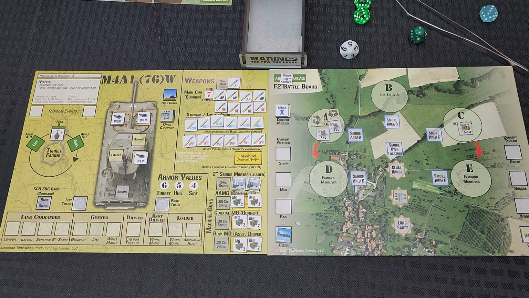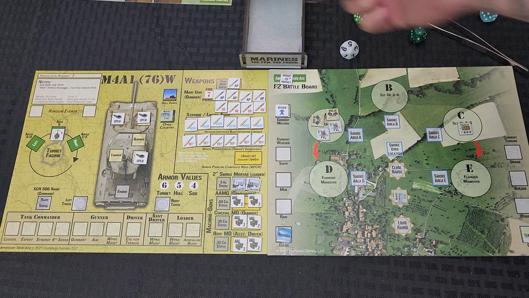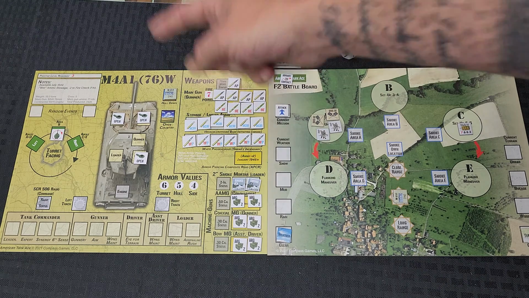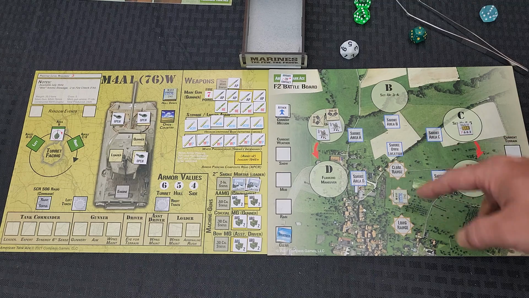I do want the hull down because it will make it harder for him to hit me and make me a little more defensible. So give daddy a 5 or a 6. All right, we got the 5, perfect. That actually works really well. So I am going to move this over to hull down. Now we're defensible. So we spent one action moving up, getting closer.